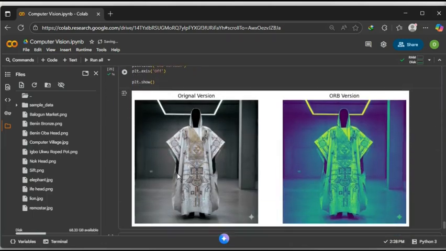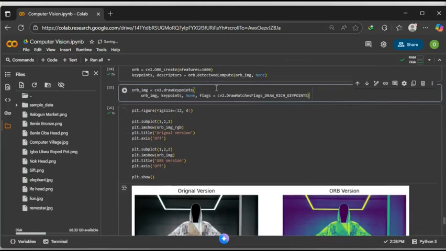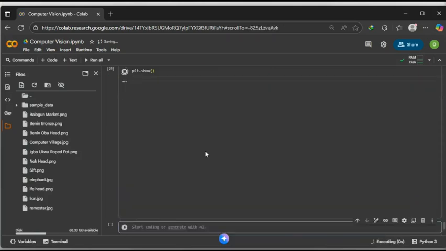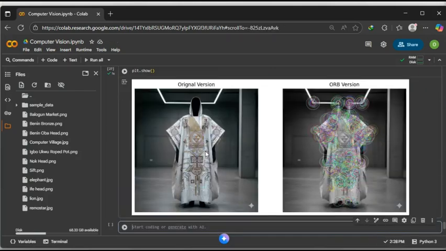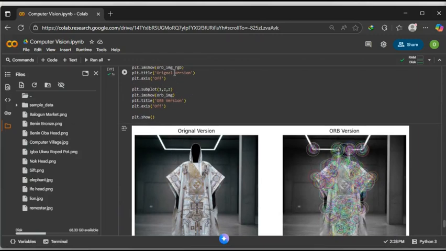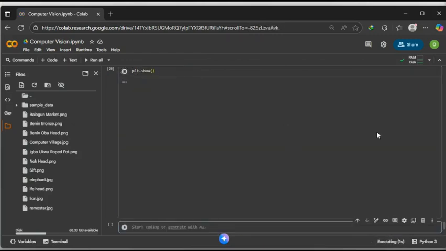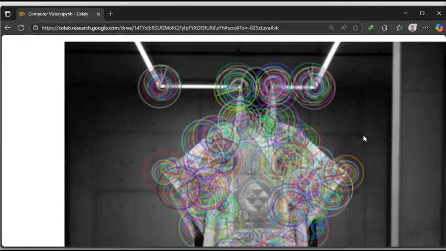Then, okay, let's see our result now. Our result should be fine by now. Great. So this is what our original image is expected to be. This is our result. So from here, we've been able to see the power of ORB as a feature descriptor, helping us identify points where intensity changes in an image, but it is not as effective as SIFT because it generalizes a whole region. It is not as effective as SIFT, which pinpoints a distinctive location.